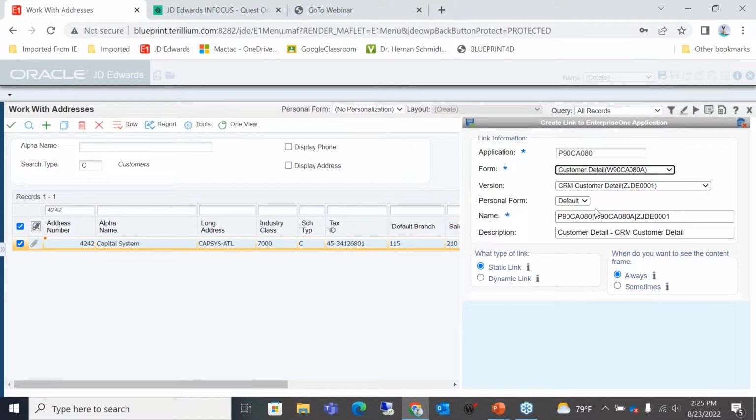So what the personal forms will do is they'll let you hide and move around all of the different fields that are displayed in the form. Address book's probably a good example. There's a lot of fields in there that many organizations just don't use.